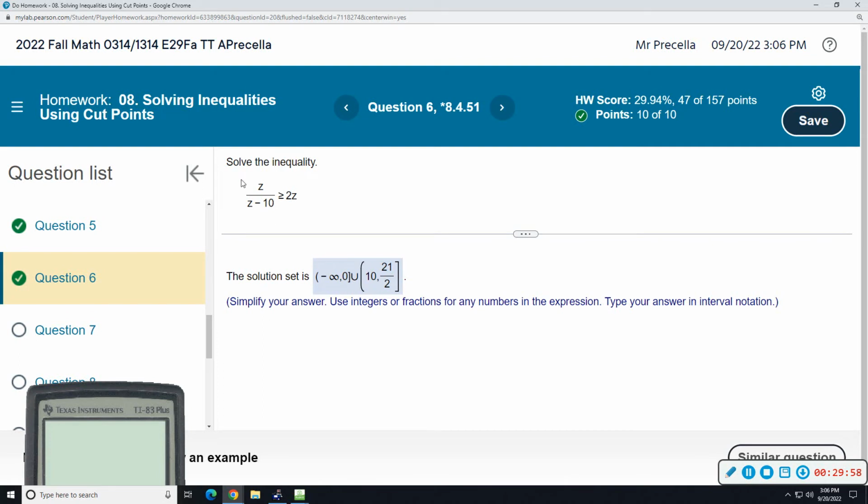So when we're solving this inequality, there are infinitely many solutions. What numbers are solutions? Any number between negative infinity and 0, including 0, so any negative number is a solution as well, as is any number between 10 and 10 and a half, including 10 and a half, but not including 10. Try this some other way. Try to figure this out just by thinking your way through it. I assure you, this is a great little method.